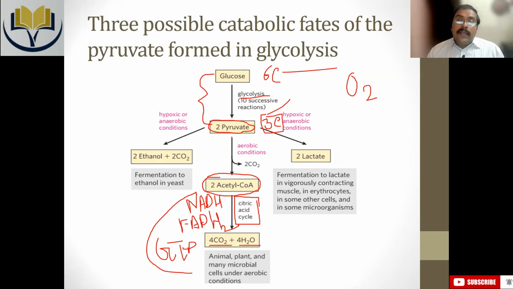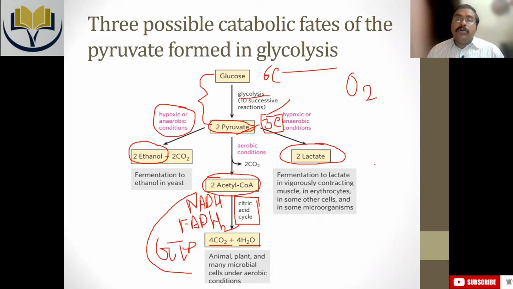But if that pyruvate encounters anaerobic condition, that anaerobic condition may be generated in the case of bacteria or prokaryotic organisms, or in the case of eukaryotic organisms. So in our body also, this anaerobic condition may get generated. So in case of hypoxic or anaerobic condition, the pyruvate gets fermented into ethanol. In case of eukaryotic cells, pyruvate gets converted into lactate. So here in this particular class, we are going to discuss both of these processes of fermentation.